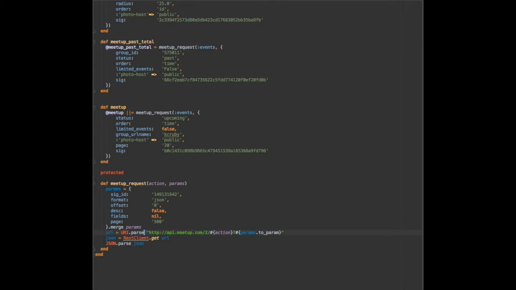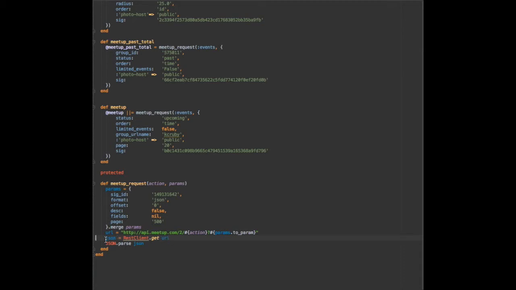And as it turns out, I'm glad I went through this because I realized I don't even need this URI parse thing anymore. The only good that was doing was getting the port number. Okay, so now we just have the URL. We use that for the REST client get.